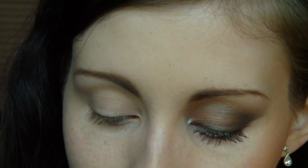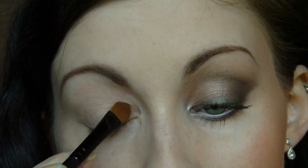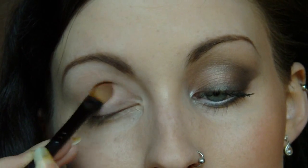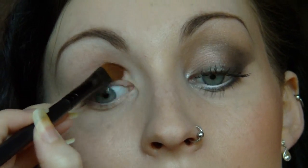I'm going to be taking the Naked palette from Urban Decay, and I'm going to be using the colour Toasted all over the lid. It's a little bit of that. I'm just going to start at the inner corner and then work it all the way over the lid. Now you don't want too much, just remember you don't really want this to be the main focus of the look. So you just want a little bit, and build this quite far up into the inner corner as well.